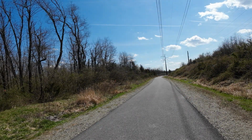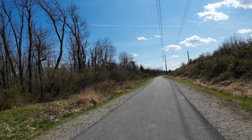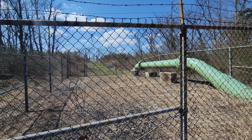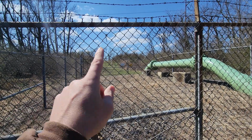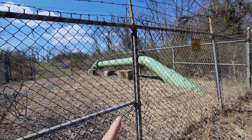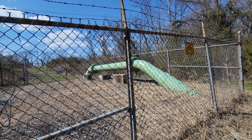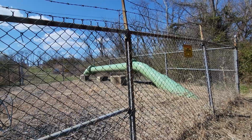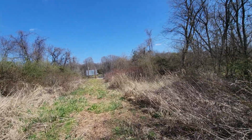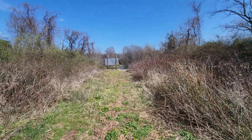But I'm going to go down here and check out this area a little bit more, walk down this pipeline that I'm sitting on here down by the river, and see if we can find more of the canal down there. So I ventured off the trail because there aren't any signs, no trespassing or anything, and the trail's right up there. But I wanted to come down here and look for the canal. This is one of the pipelines that I mentioned earlier that serviced the generating station down there. This is owned by Adelphia Gateway, so that looks like it's about an 18-inch pipe, which crosses over the Schuylkill River down here.